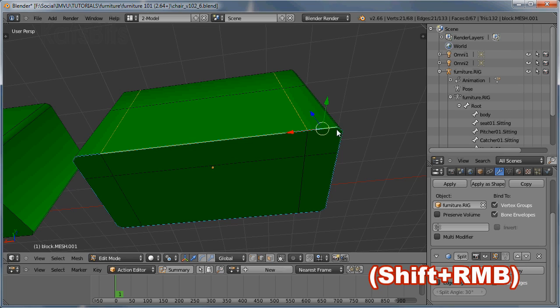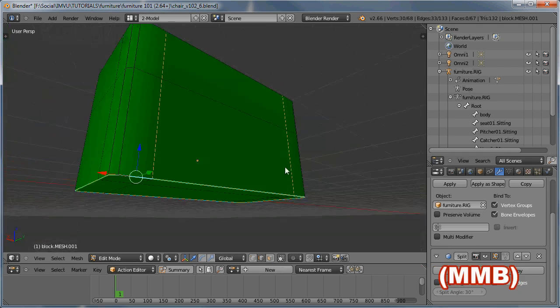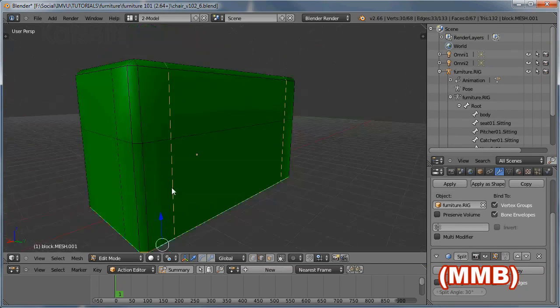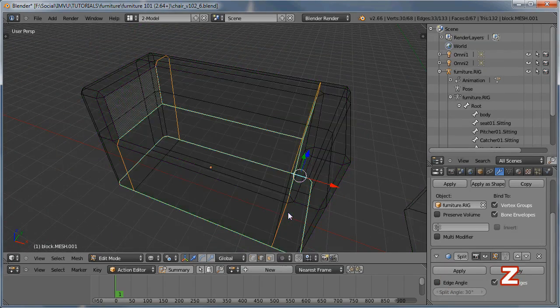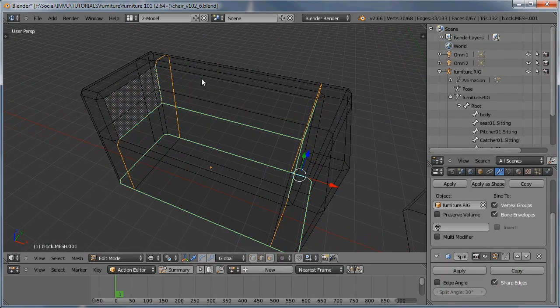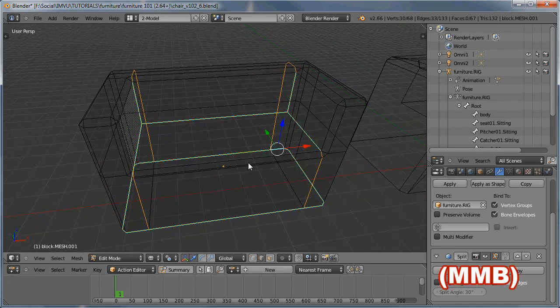So go around the perimeter and select each of these edges to do that. So what we have are a series of edges selected that will split the back, the seat and the two side arms into separate UV components.